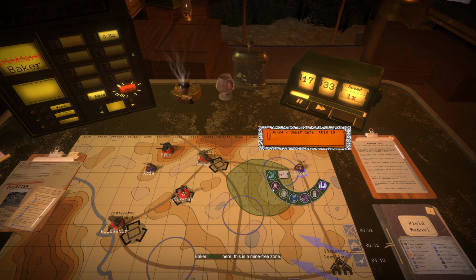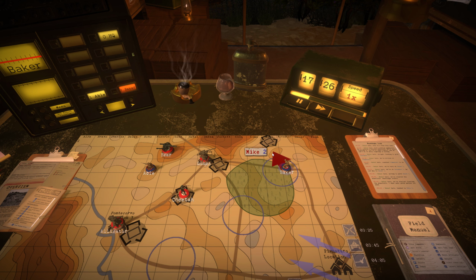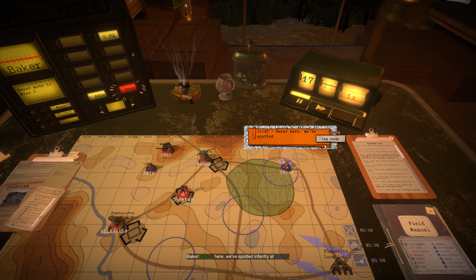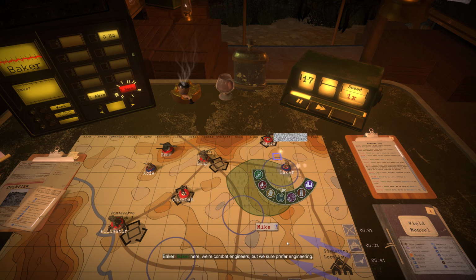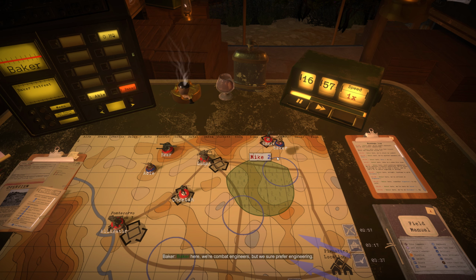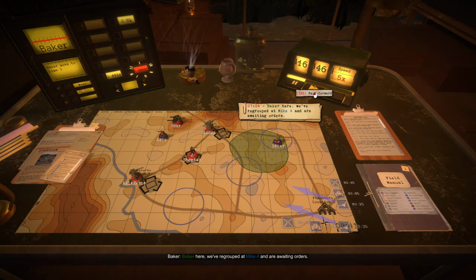Baker here. This is a mine-free zone. Baker here. Mine 2. It is. Baker here. We've spotted infantry and mine. We're stuck in combat. Baker here. Fire from that trench. Shoot and maneuver around it. Baker here. We're combat engineers, but we prefer engineering. Baker here. We've regrouped at Mine 4 and are awaiting orders.